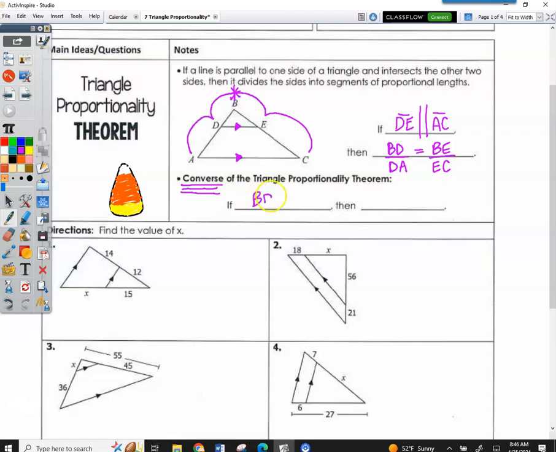So if BD compared to DA is the same fraction as BE compared to EC, it has to be the same fraction or decimal value. We practiced that yesterday. Then it means that those bases are in fact parallel. I'm lost. Remember what I said, you're going to be lost up here at the top because we're just spitting out letters. But when I actually show you how to apply it, you're going to be like, okay, you should have just led with that.